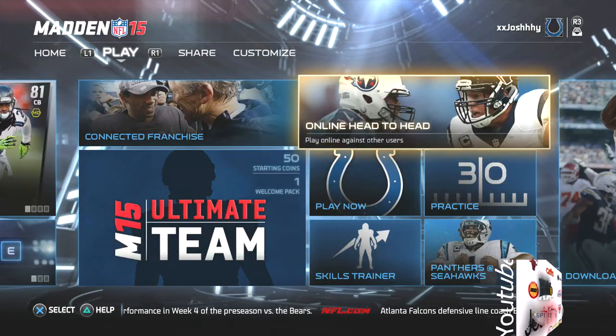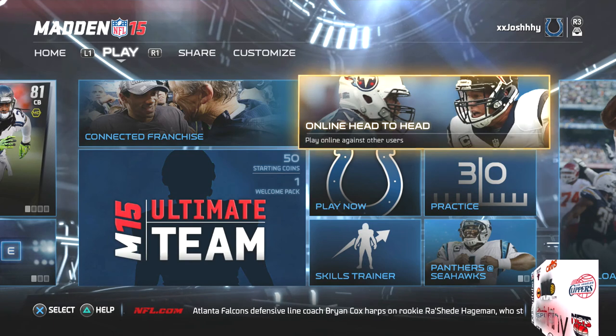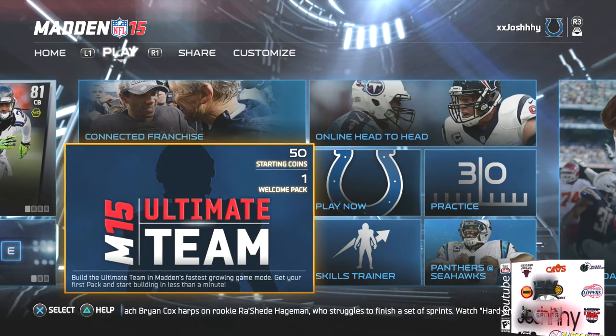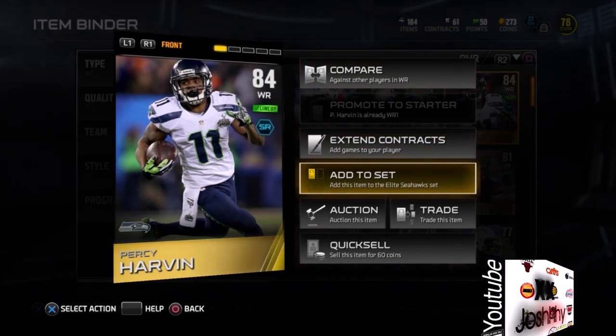Here I got a special Madden 15 player review of the one and only Percy Harvin. So I got Percy Harvin recently out of a pro pack. I don't know, it was off camera, what was I thinking, but I just had to show you guys. So here he is, Percy Harvin. He's an 84 overall, one of the best wide receivers in the game.